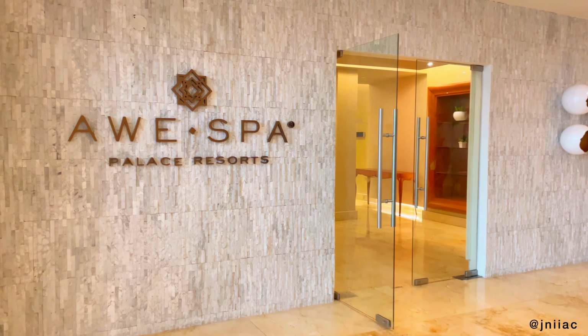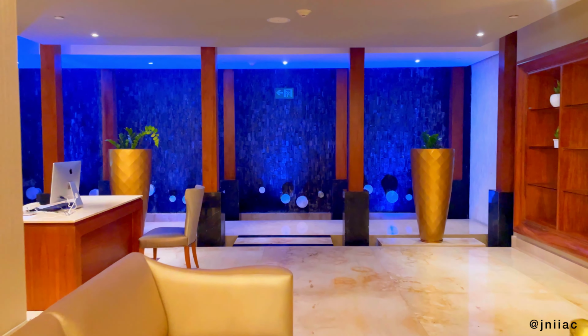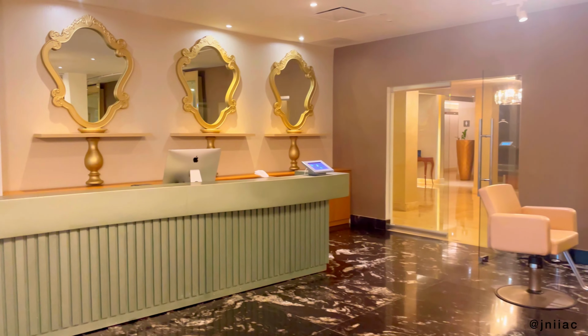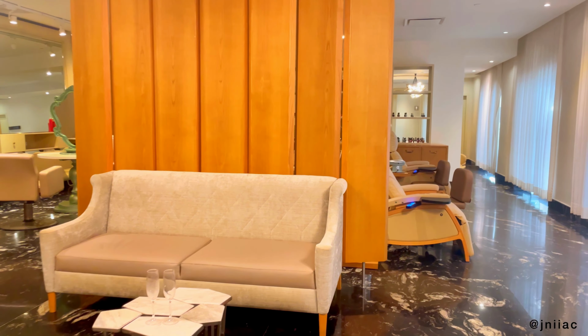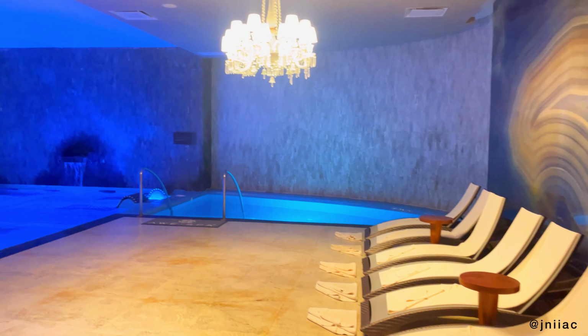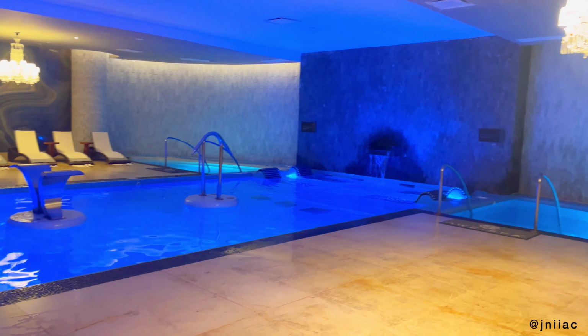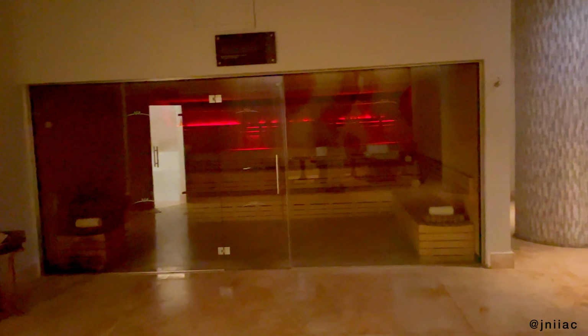Ladies and gentlemen, the Ooyy Spa. It is dubbed the largest spa on the island and consists of a beauty salon for hair and nails, a cutting edge hydrotherapy facility with cold and hot plunge pools, saunas and cold rooms, as well as treatment rooms for wraps, massages and facials. I did the hydrotherapy treatment, the holistic massage and the seaweed wrap. And let me tell you, 10 out of 10, easily.